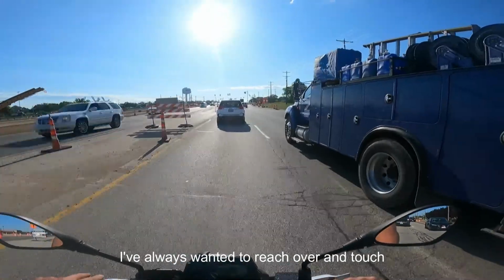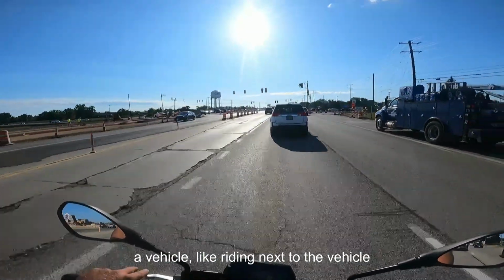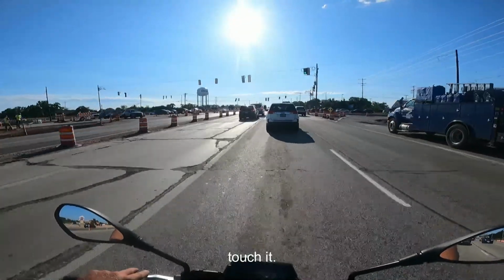I've always wanted to reach over and touch a vehicle. Like, riding next to a vehicle or a semi or something, just reach over and touch it.